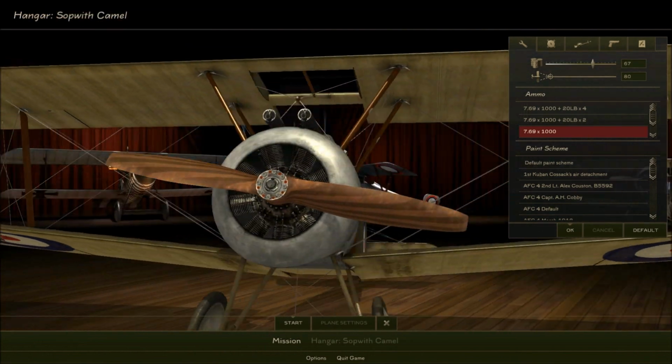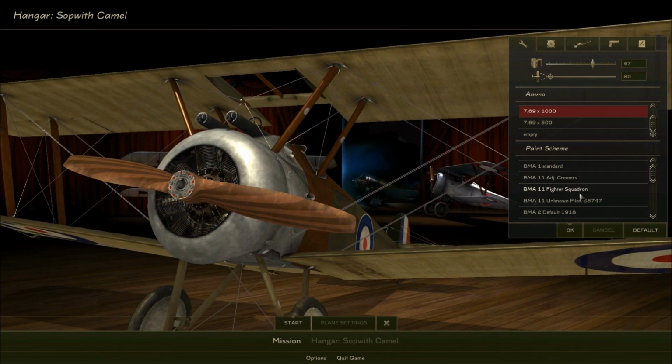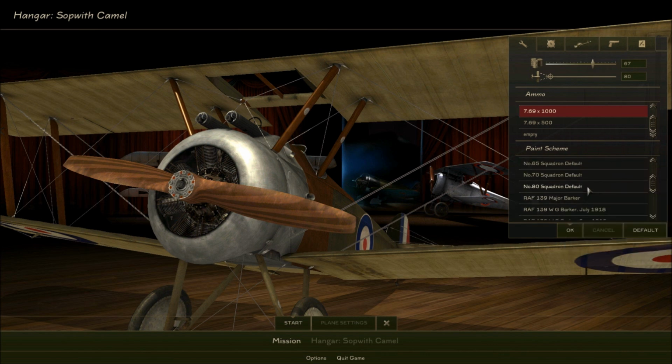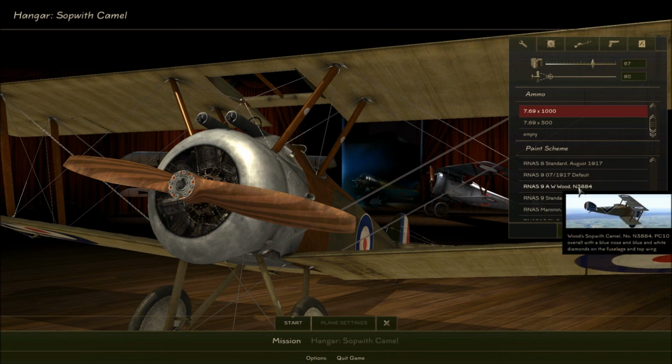This is the Camel. And we're just taking ammunition. Paint scheme. I need to get the right paint scheme. I wonder if it has this squadron represented. What, number 8 naval. I'm not sure if it will be there. Number 80. That's obviously not the same. And then we have different pilots with their own distinctive markings. I think I might just have to pick one.